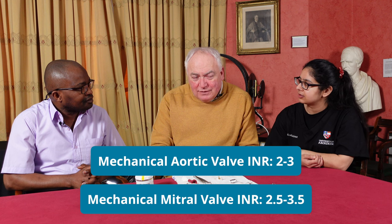For a mechanical mitral valve, the INR target range is slightly higher than for an aortic valve, because the flow through the aortic valve is much faster and more vigorous, so thrombosis forms more easily on a mitral valve. For a mechanical aortic valve the target is 2 to 3; for a mitral valve it's 2.5 to 3.5. We also consider comorbidities such as atrial fibrillation which further increase thrombosis risk. Currently we tend to use just two ranges — 2.0 to 3.0 or 2.5 to 3.5 — though if a patient had a thromboembolic event despite a therapeutic INR, we would increase to 3 to 4.